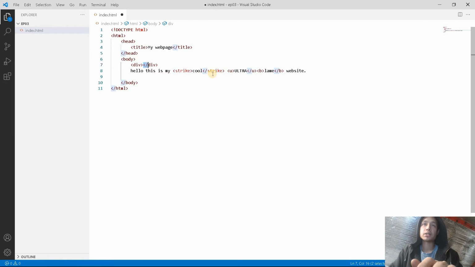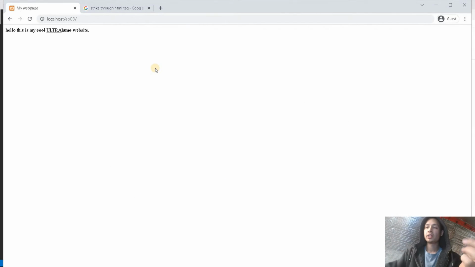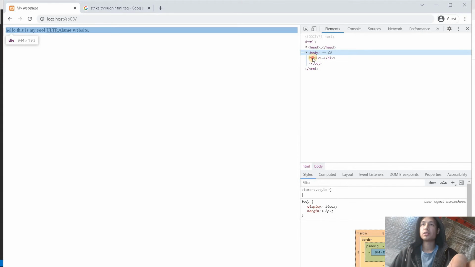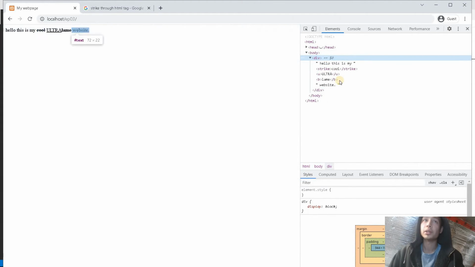Now, div just stands for divider. And what that does is it puts everything in a little box. So I'm going to save that, refresh, and to help visualize this, I'm just going to open up the debugging tool, and this is with F2. And you can see with my mouse, this is something new.